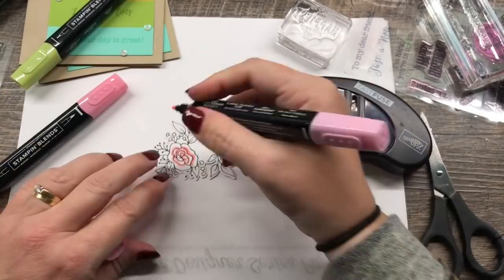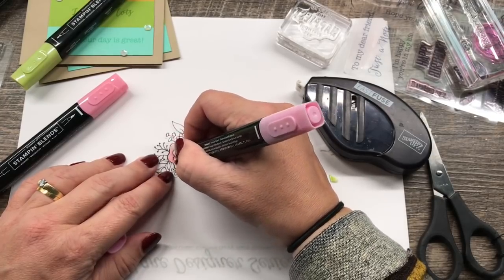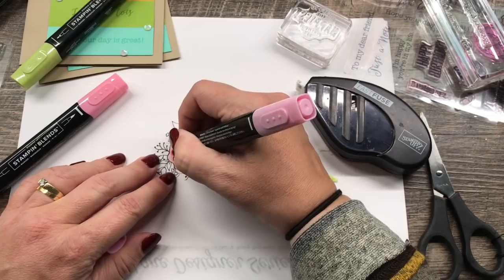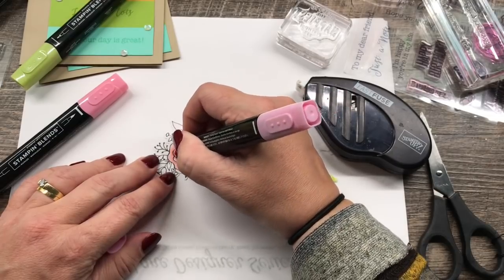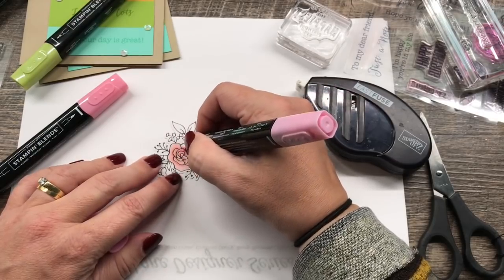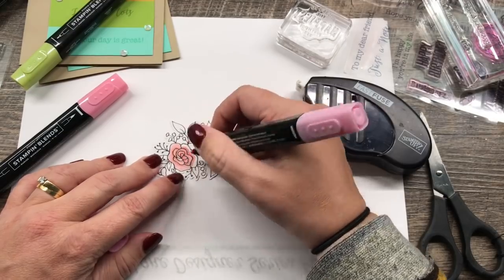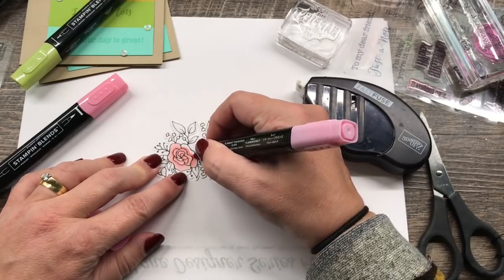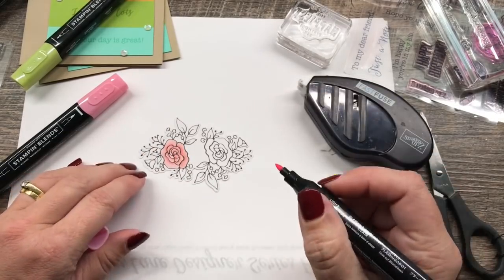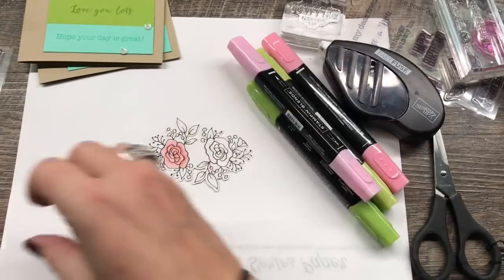Okay, so there's that. And I'll come in with the lighter color. And what I love about this is it's just so soft and pretty when you color with blends, but vibrant. You get such beautiful shading, but the color is nicely vibrant. Whereas sometimes when you're coloring with watercolors, you get a really soft, subtle look. This is nicely vibrant. And you know I like happy cards, so vibrant cards are definitely happy cards. All right, so I've got that colored like that, and then I went on to do the Granny Apple Green. But let me show you what I'm going to do to make this card.